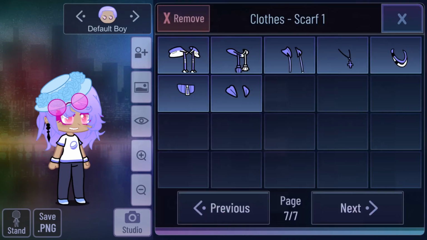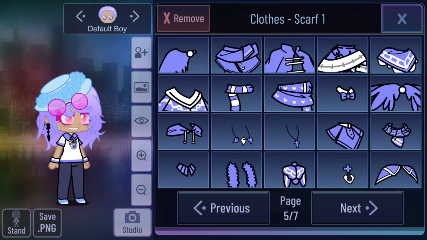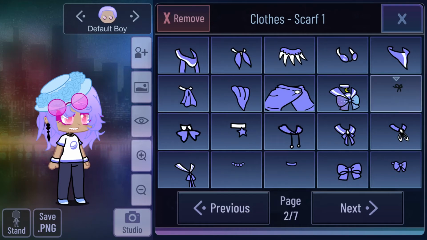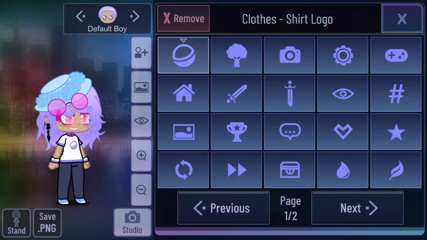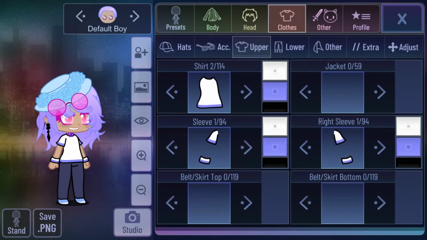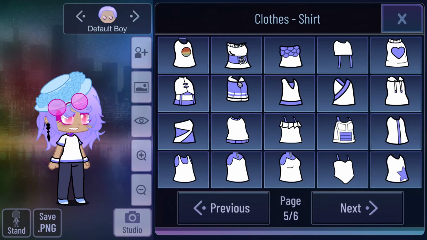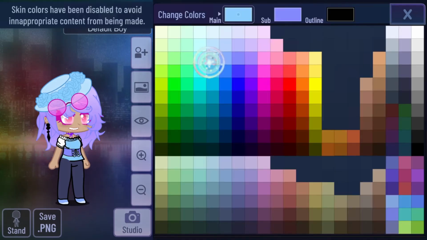You can always go with a scarf or any necklace. Anything's great. Choose what type of scarf you want. Give it your color. And then you can choose a shirt logo. I'd rather not have a logo because I'm not sure. Maybe I should give her this logo later, but first I'm gonna go with the clothing. Let's start with the upper clothing. She's a model, so she should have some fashion label clothes. So there I have this one.